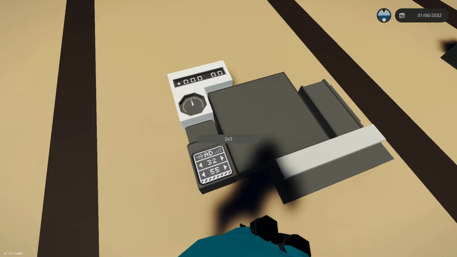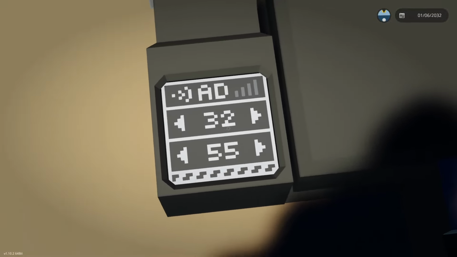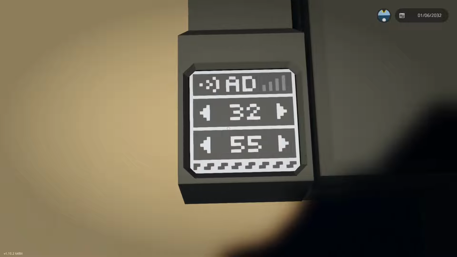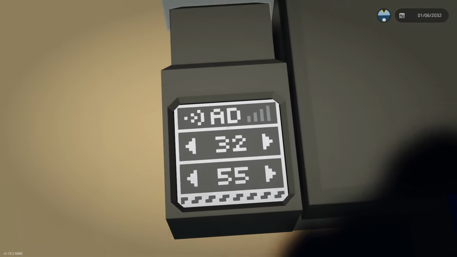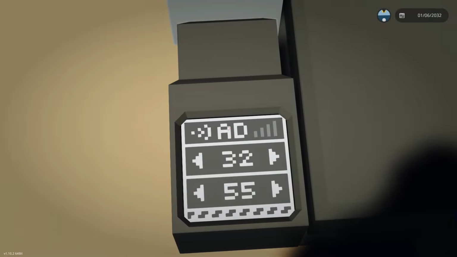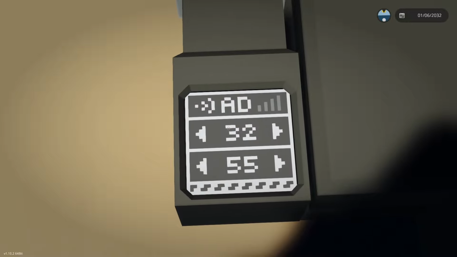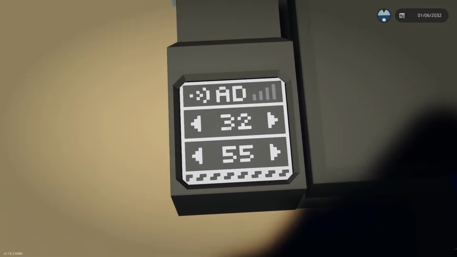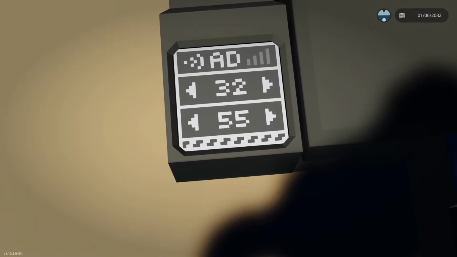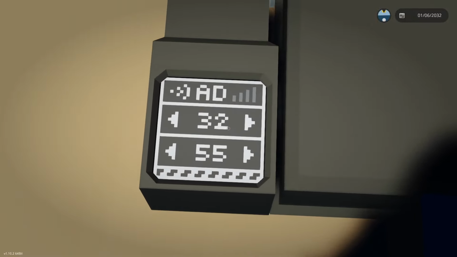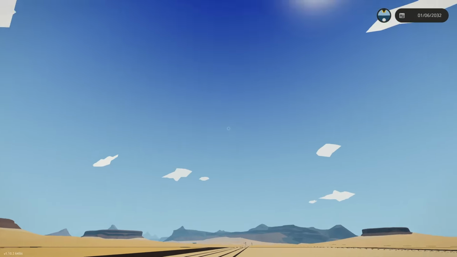But I think the logic is basically done. I just need to put 2 more touch areas on the numbers that will reset those to 0, but that's pretty straightforward. And then I haven't done anything with the automatic duplex yet, but that should be straightforward as well, because it will just check whatever the sending frequency is and then +1 and assign that to the receiving frequency. So yeah, that's what I've been doing all day. Hopefully the ARV is just on the workshop by the time you see this though.